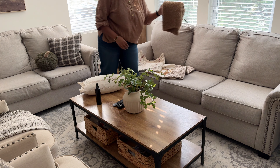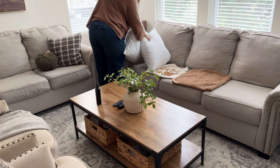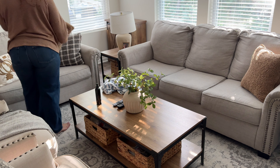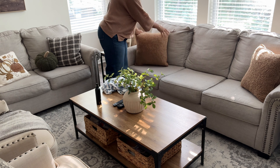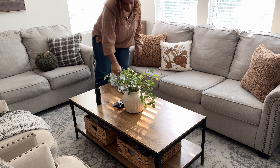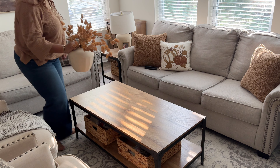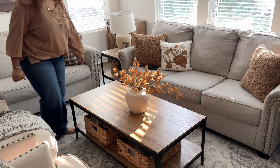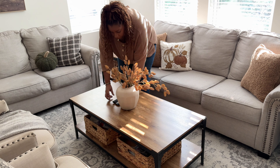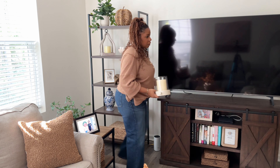Right now I'm trying to see which of the pillows I already have is going to do the least amount of clashing with the other pillows I already have. You may recognize this arrangement from my last video, which was my dining room decorating video — I'll leave that linked. It wasn't really working out on my table, but maybe it can work here. I'm going to keep it simple: put the arrangement here, put my remotes there, and that's all I need.